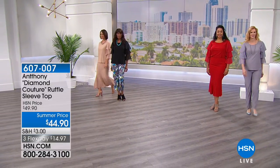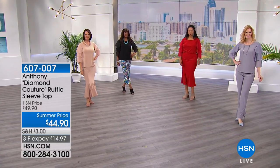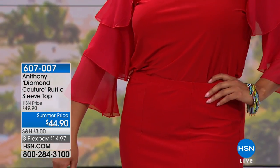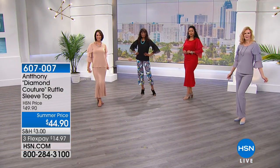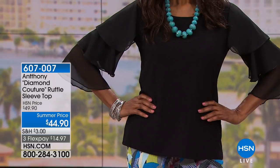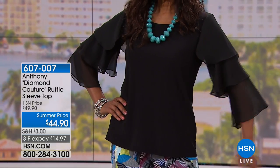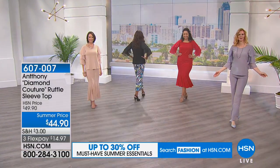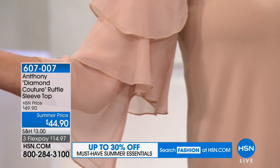You've done wedding dresses. Yeah, wedding and gowns. So they asked me to do something for you ladies at home that was couture, but also at the same time practical. So this collection was born, and I can tell you, it's been the most amazing adventure for me. It's so pretty. This is called the ruffle sleeve top. The body of the top is that fabric you love, the poly span. So it's drapey and beautiful. The sleeves look like little tulip sleeves. They're so pretty. Extra small through 3X, and despite all the detail and the delicate look, I could still machine wash this.